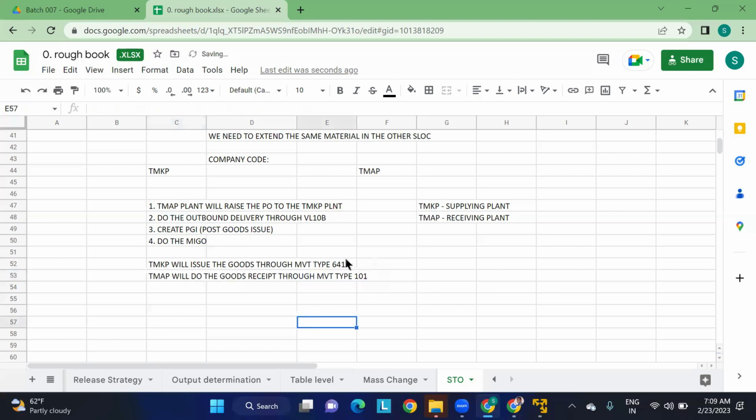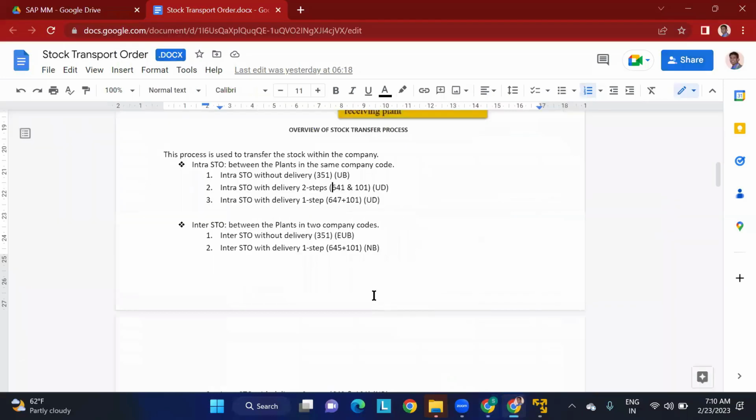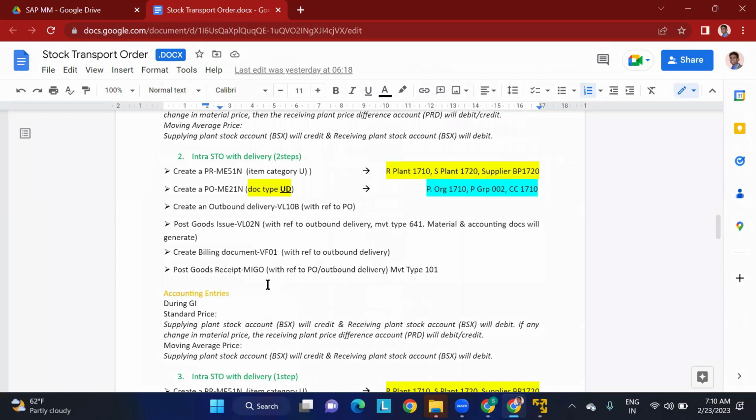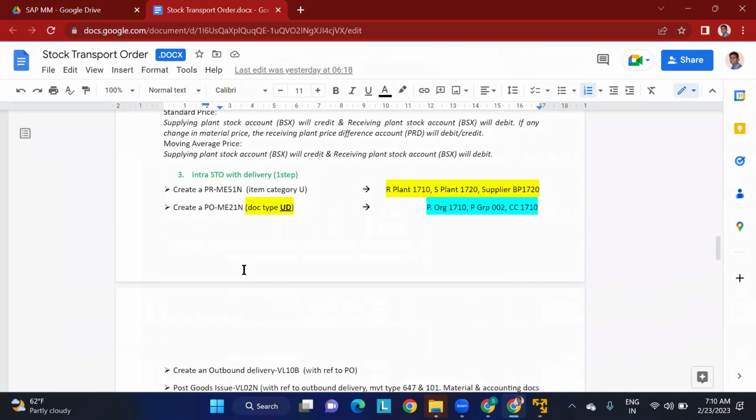We have seen both of them; 101 and 641 you have checked. So this is how we see the entire delivery from one plant to another plant. This is the two-step delivery. One-step delivery is very simple.